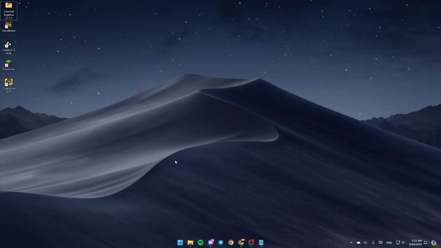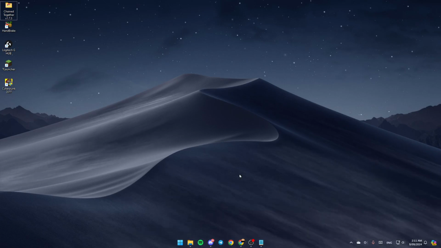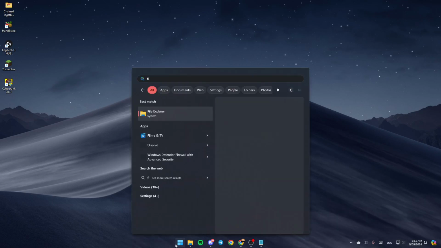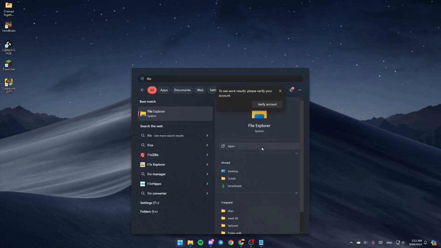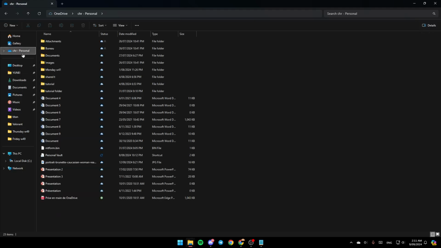homepage looks like. So the first thing that you need to do guys is open the file explorer. If you don't find it here in the bottom, just go ahead and click on the start menu and then search for file explorer. Once you find it, go ahead and click on open. And then once you open it, here in the left, as you can see guys, you're going to find all of the sections. Here you're going to find the home section, gallery, and then here you're going to find OneDrive.